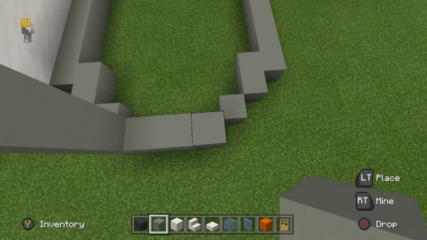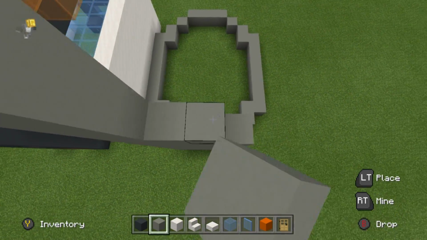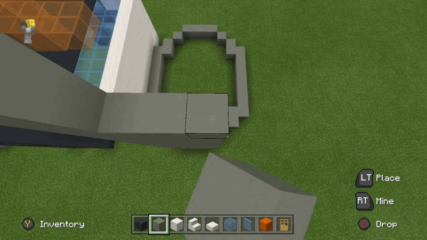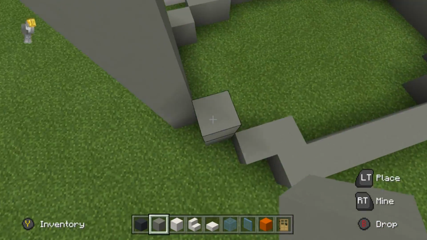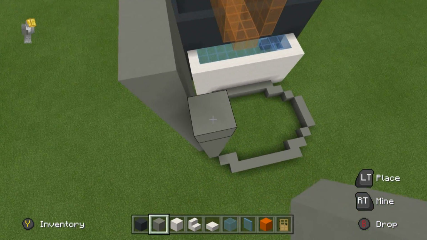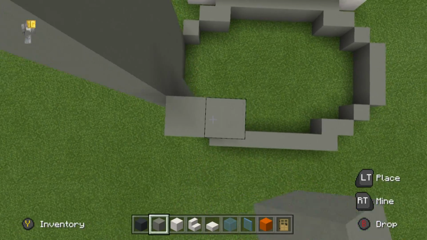Now, that is quite a lengthy task. So we're going to do this with all of the light grey concrete, and then after we have added all of this, we are going to add windows and such. So let's just extend all of this up and around. It is going to be a long time, but okay.